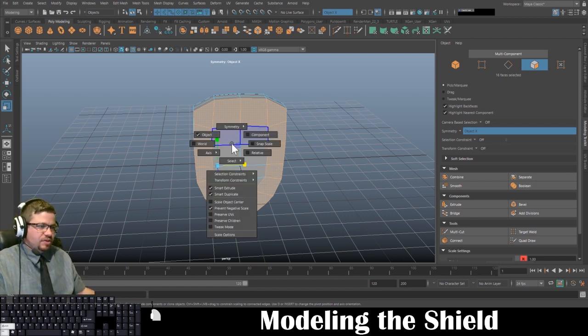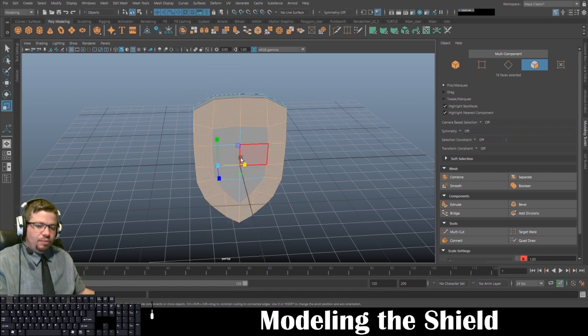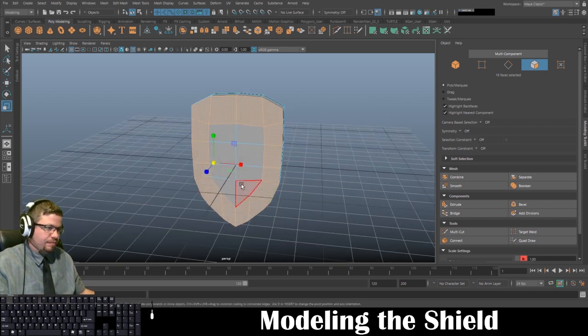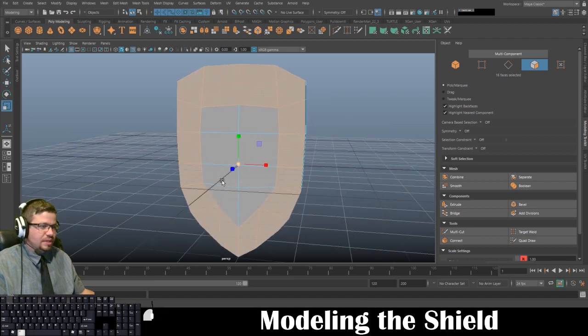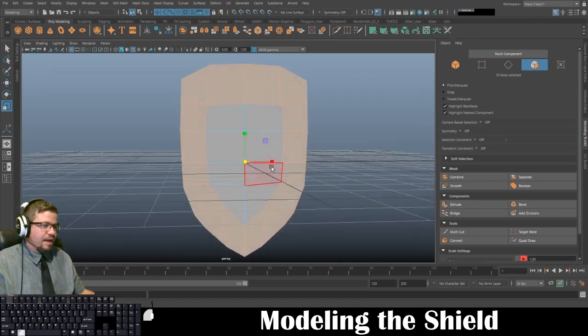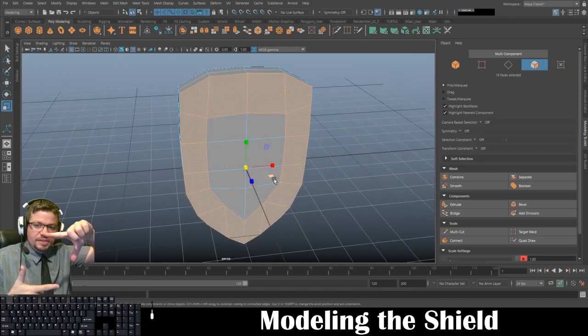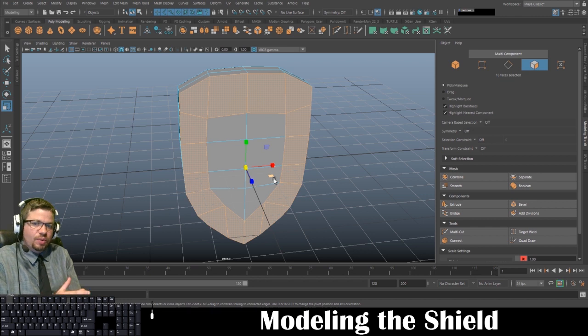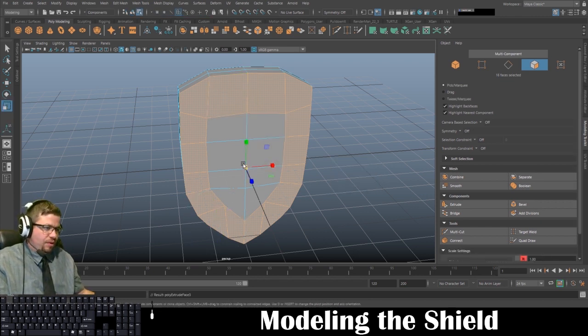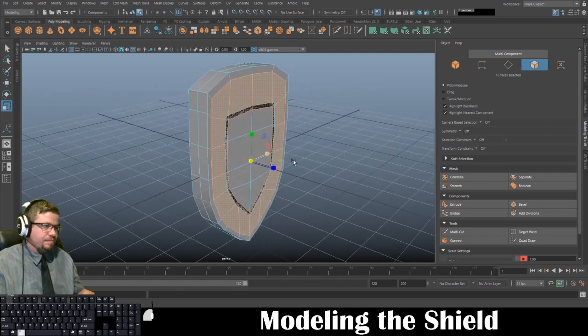But if I turn symmetry off and I re-tap R, of course now it's not, tap W and then R, I guess you have to toggle it to a new tool, it'll snap back to the middle, and I'll get a better uniform scale because it's scaling directly from the center instead of offset left or offset right. And now from here, I'm going to extrude inward just enough, and I think that's pretty good.